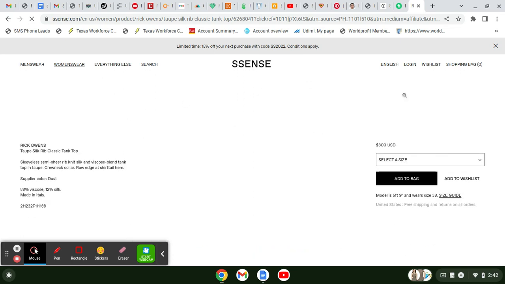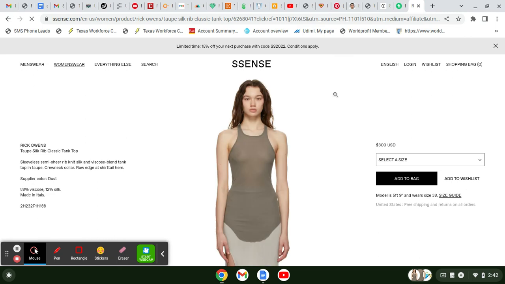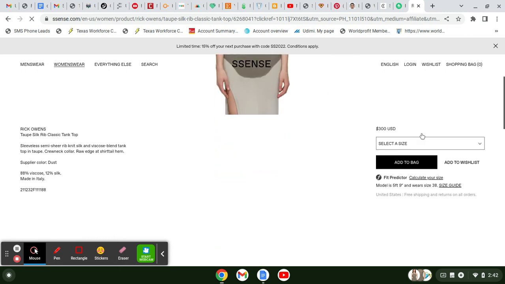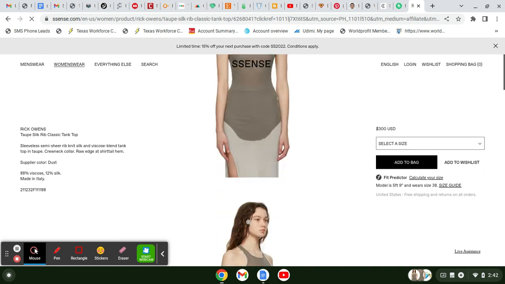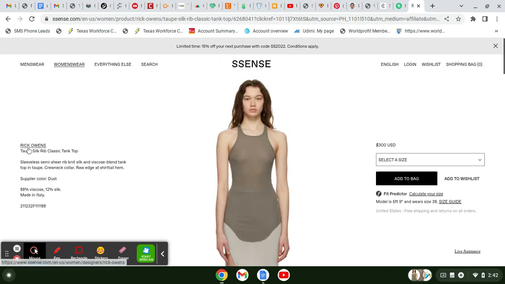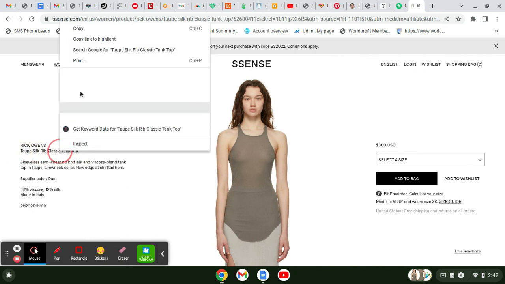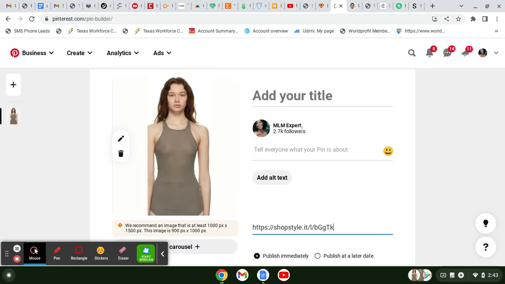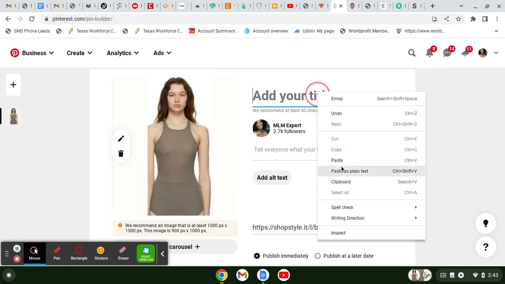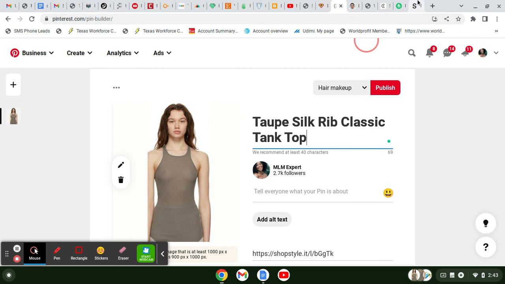My computer is a bit slow. Sorry guys. When you need it, that's when it messes up. Come on, I need to see the title. Oh, right here. It just looks so small, it's hard to see. This will just depend on the company, their title, what they write. So copy the title and put it here.